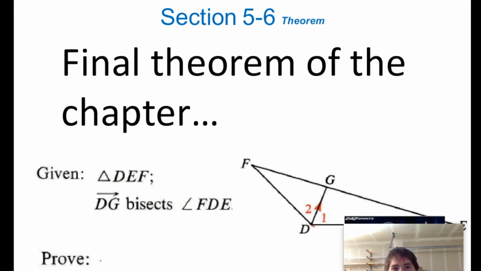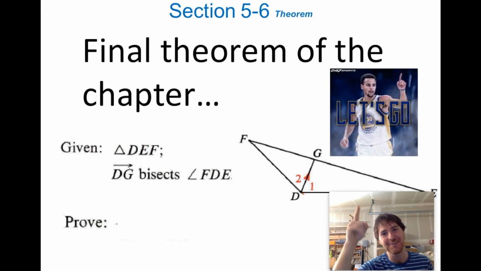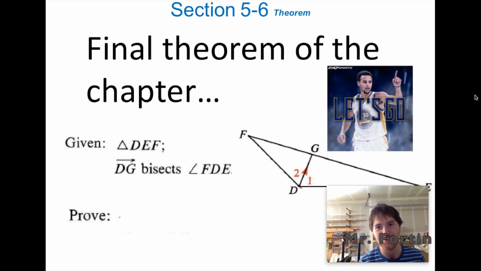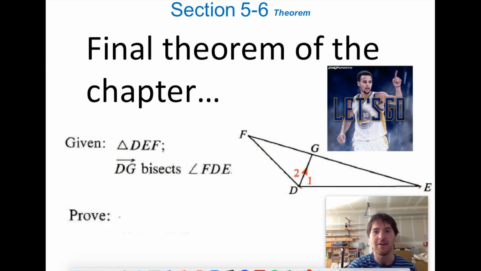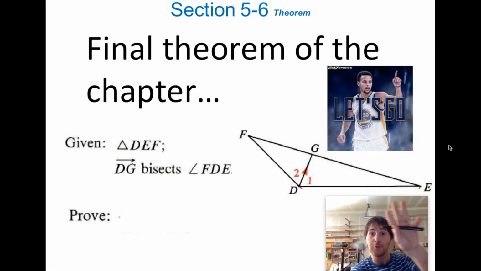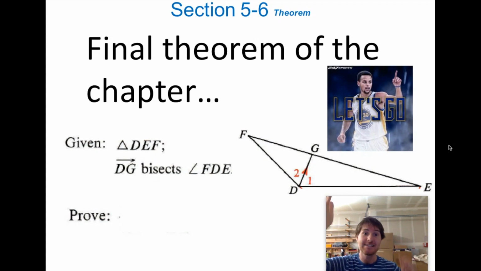I am definitely ready to go, because today we got the final theorem of chapter 5, similar polygons, proportionality. So let's go. We're looking at a diagram right here. We're going to work with this one. We're going to get a third way to look at things that get divided proportionally today in section 5-6.